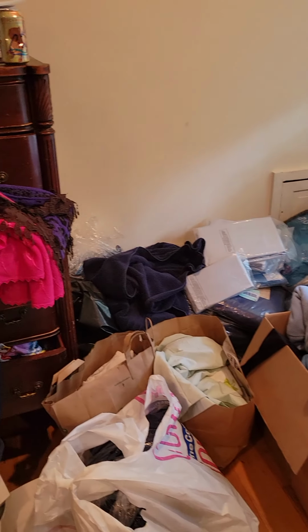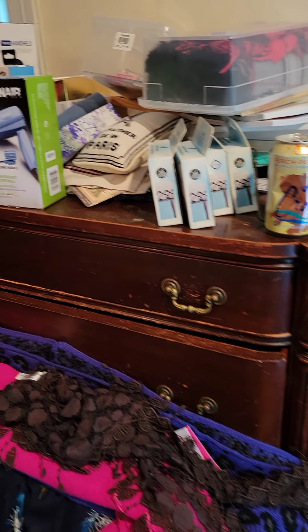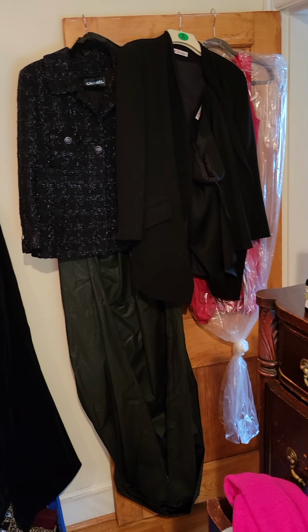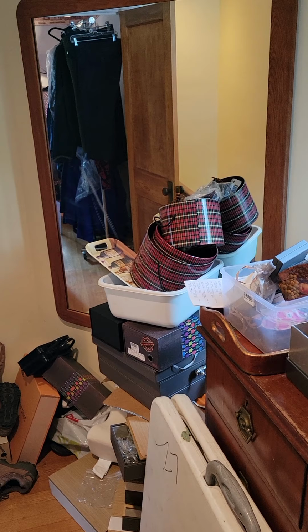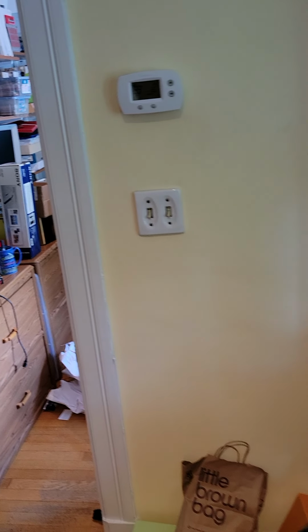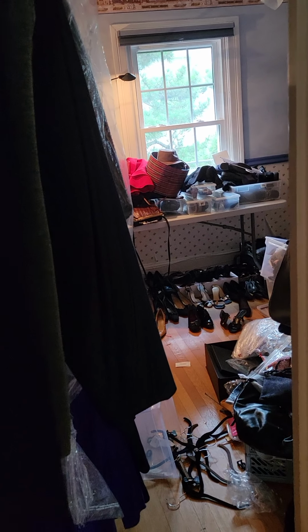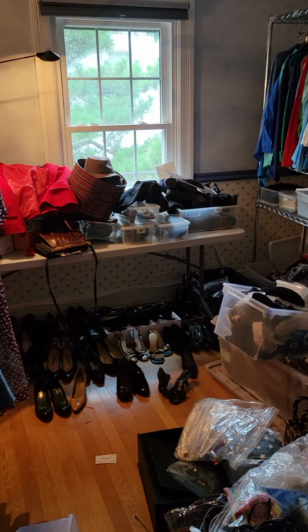Oh, designer scarves. I see designer scarves. Tons of those. Tons of designer scarves, lots of designer shoes and bags. Great. Head into some of the other rooms. Again, after 3 days of digging in, we're still digging in, probably for a fourth day. So you're seeing what literally took forever to unearth. So you'll have a fun time going through it.